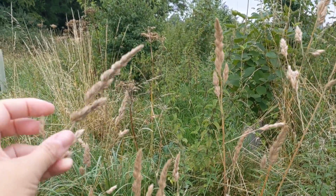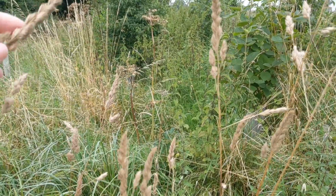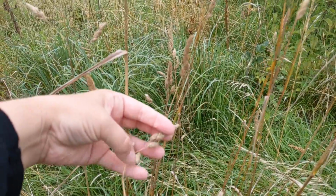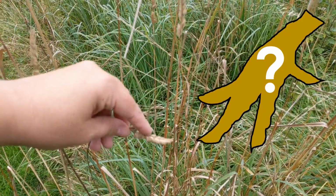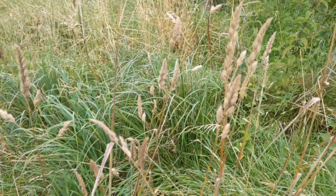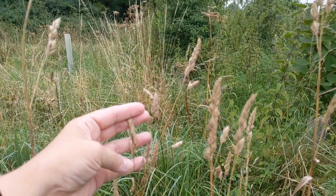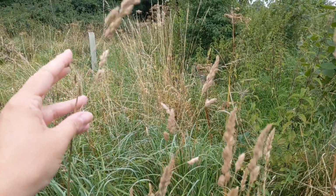Now, in theory, it's named this because if you were to turn over the head of the grass, maybe a slightly shorter version, like this one, and place it as if it was walking on the ground, then it's meant to look a little bit like a cock's foot. But like all these things, it's a little bit subjective. This one maybe, but there you go. It's quite distinctive in that there aren't that many grass inflorescences that are shaped like this, with the very bulky part at the top and then some branching below with some other bulky ones.